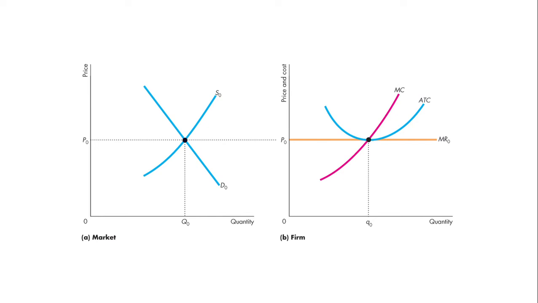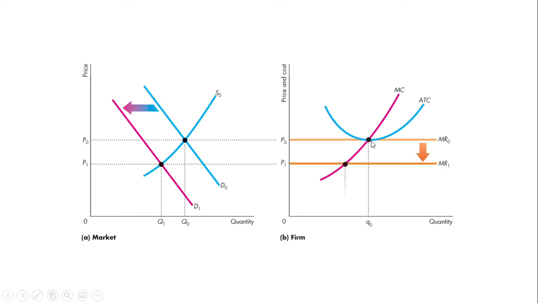So if in this circumstance, something happens to decrease demand in the market, the demand is going to shift to the left. So now what happened to the price? The price is now lower. So if the firm over here was earning zero economic profits before, now with this new lower price, they're suffering economic losses. So if you're suffering economic losses, what are you going to want to do?